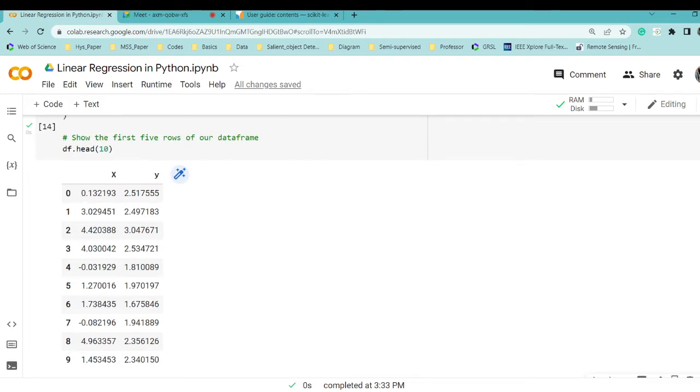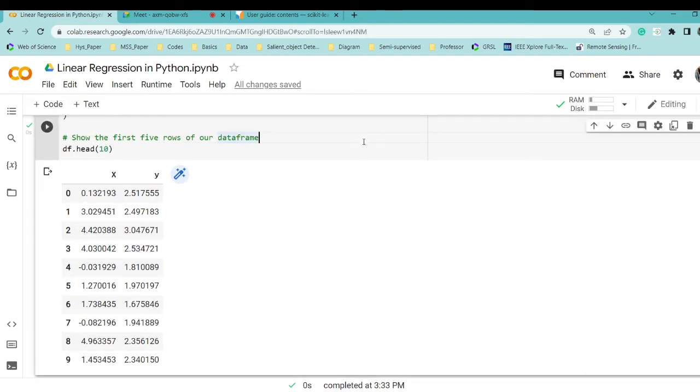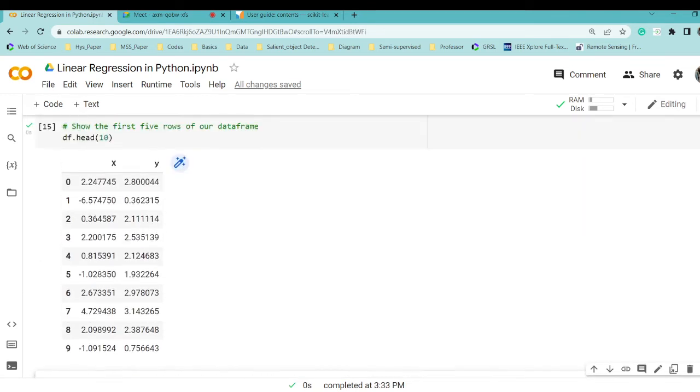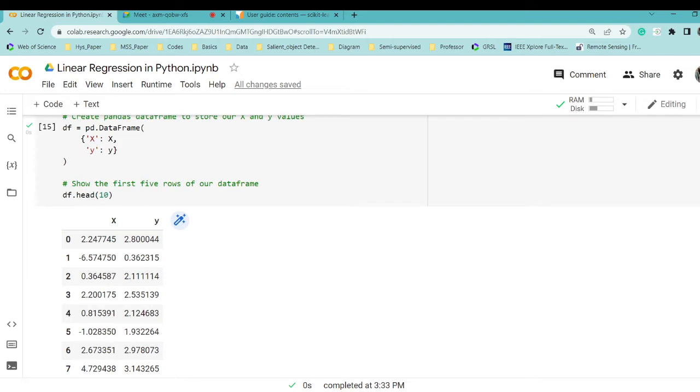I cannot afford to have my memory full with again and again changing data. Whenever I execute this cell, every time my X and Y will change. But what is the disadvantage of that? My memory will be full. I have limited memory when we work with data and programming.